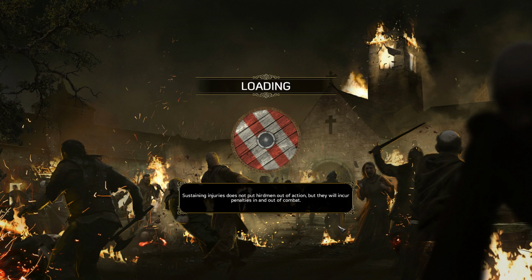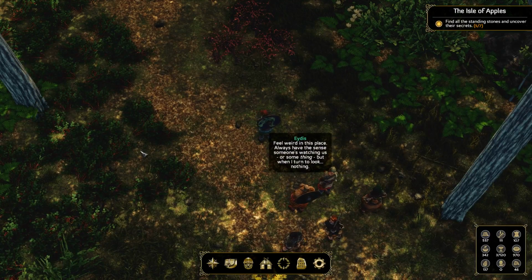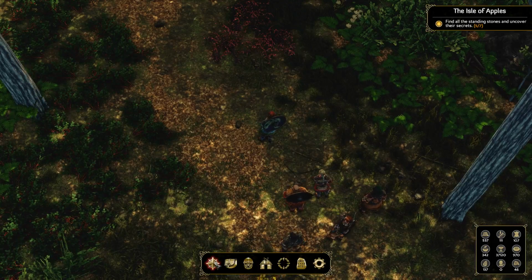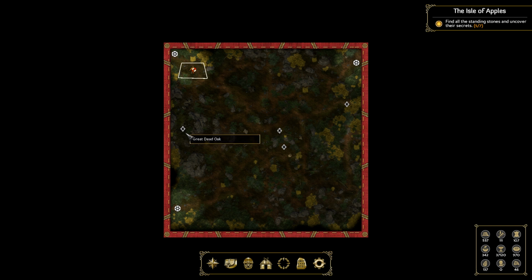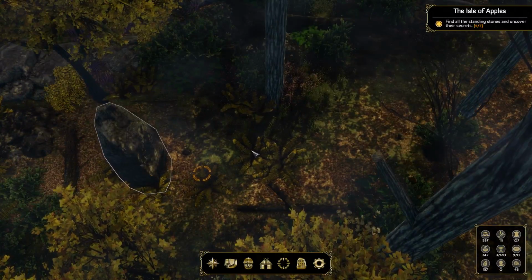So I need to do some things that'll improve the morale of my aggressive people, I think, and conceited people. I feel weird in this place. Always had the sense someone's watching us, or something. But when I turned to look, nothing. Hmm. Great dead oak. I feel like that great dead oak might have something to do with it, but I guess we'll find out.